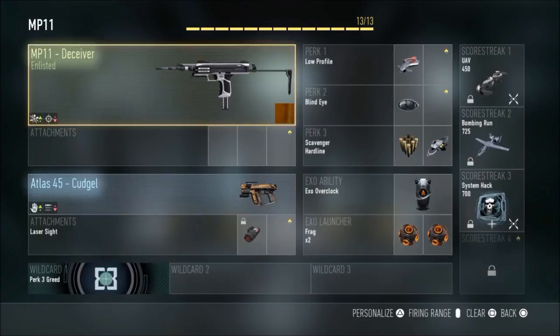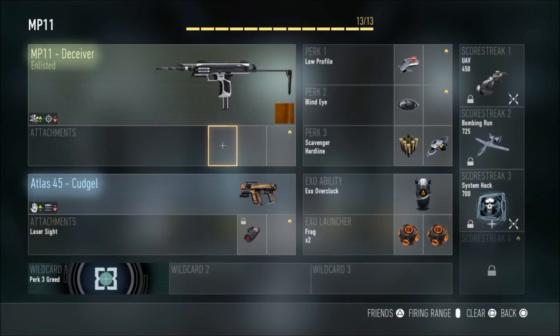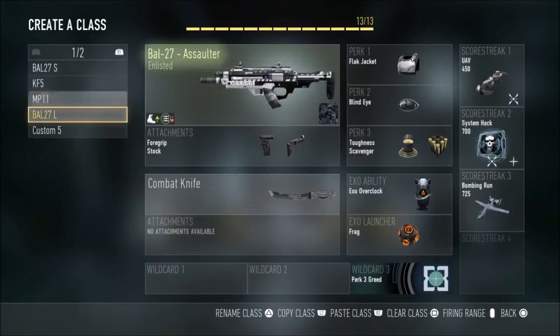The one tip I could give to you guys about the MP11 for the attachments that do work, I really enjoy using foregrip and advanced rifling, but then again, the accuracy is really good on the weapon. So advanced rifling and rapid fire you could get away with, but foregrip and advanced rifling is the best setup because the gun doesn't really have a whole lot of range. So it's like a close range version of the MP7. It has the accuracy of the MP7 from Modern Warfare 3, but the fire rate of the MP7 from Black Ops 2. So this is a really powerful SMG as well.